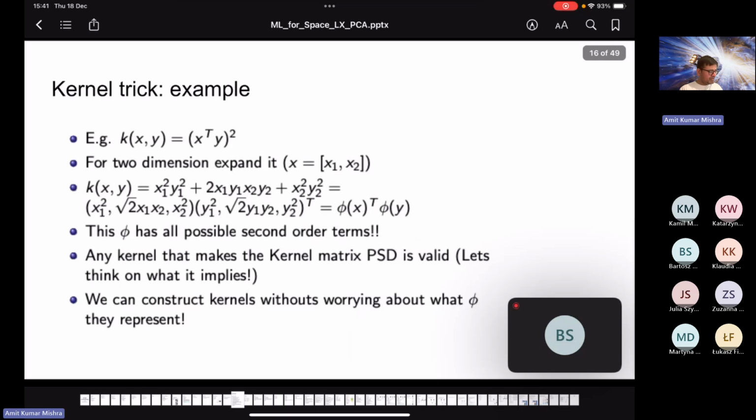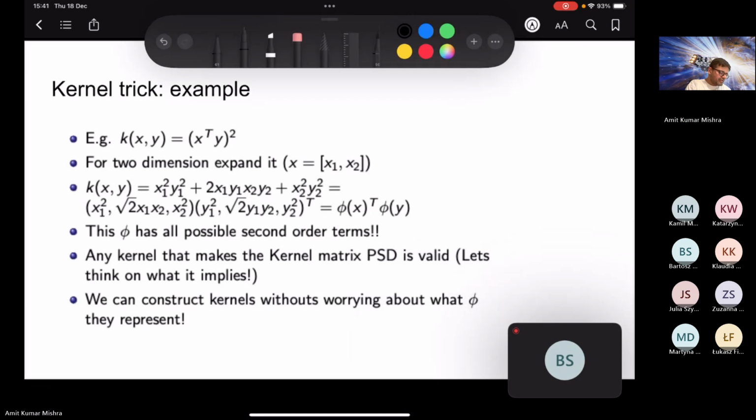So this is just an example. And yeah, mostly that operation that represents a dot product in high dimension is called the kernel. So let's say K(x, y) is that operation, and this is how you calculate that, (x transpose y) square. So it is not too bad. It's still a MAC operation, multiply and accumulate, and a square operation. That's fine. But if you expand that, you get this.